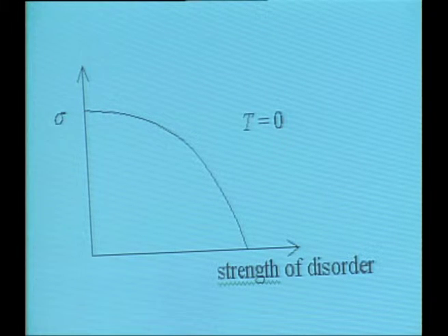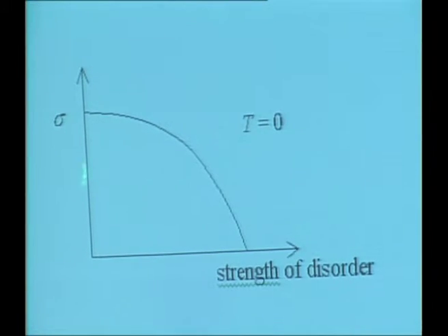One of the things that you would be interested in the context of that phase transition is how the conductivity increases as a function of the disorder, and the answer is sketched here. Roughly speaking, it starts off at a relatively high value at T equals 0. This, by the way, is a quantum phase transition. It's particularly interesting. The metal insulator transition is a quantum phase transition. It happens at T equals 0. It's not a statistical physics problem. It's a quantum mechanics problem.